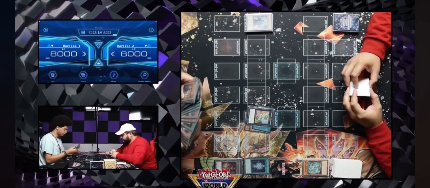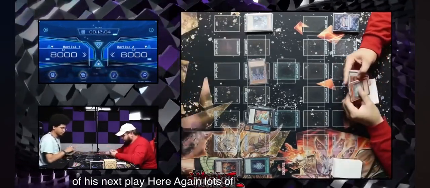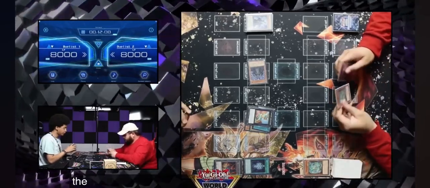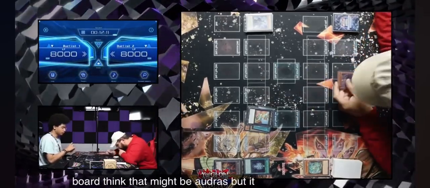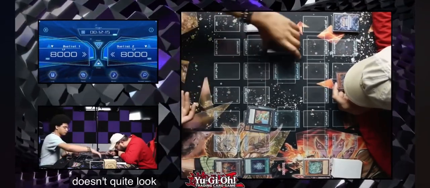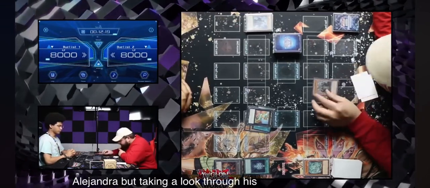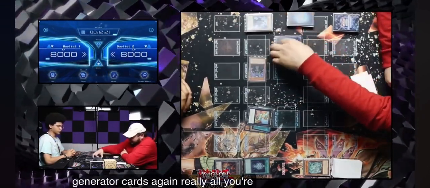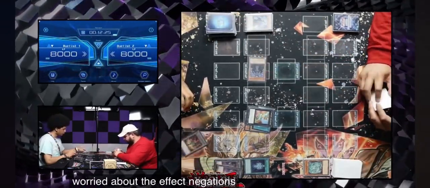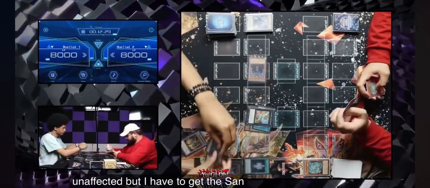All right, so Gilberto thinking up his next play here. Again, lots of different options that you have across the board. I think that might be a Vorudras, but it doesn't quite look right. Fortunately, I'm a little further than Alejandra. But taking a look through his generator cards, again, really all you're looking for as a Tenpai player is how am I going to get through this? I'm not worried about the effect negations because my cards are unaffected. But I have to get the Sangen summoning up there first.